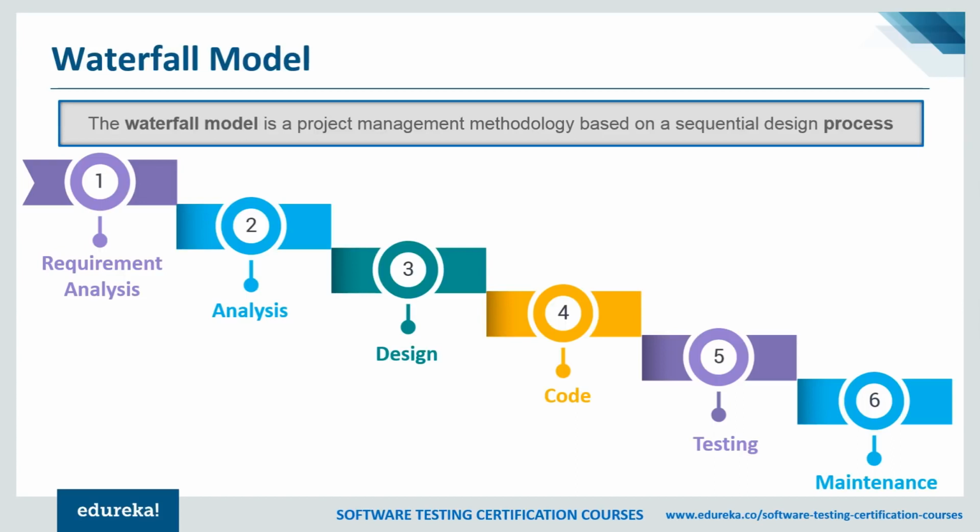So what are its disadvantages? The main disadvantage is that backtracking is not possible. That is, we cannot go back and change the requirements once the design stage is reached. And change in requirements leads to change in design and code, which results in defects in the project due to overlapping of phases. And by this, the customer may not be satisfied if the changes that they need are not incorporated in the product. And the end product of the waterfall model may not be a flexible product.